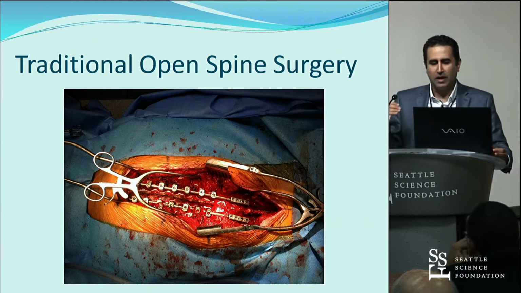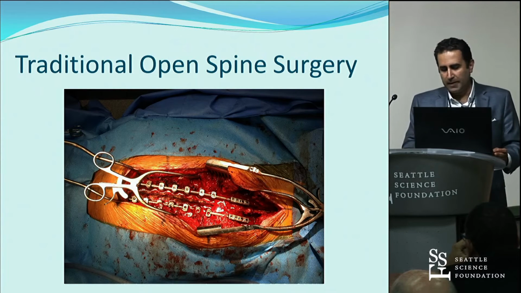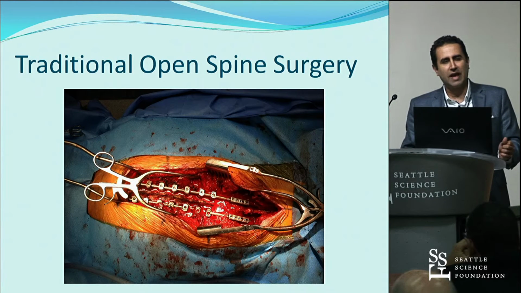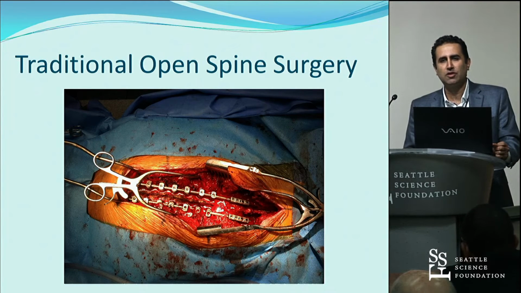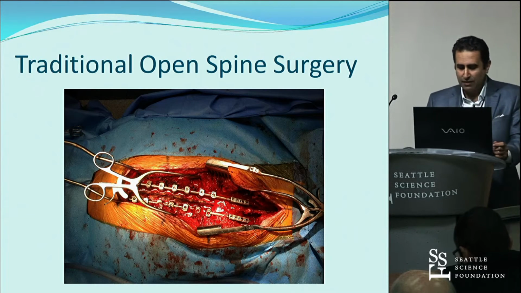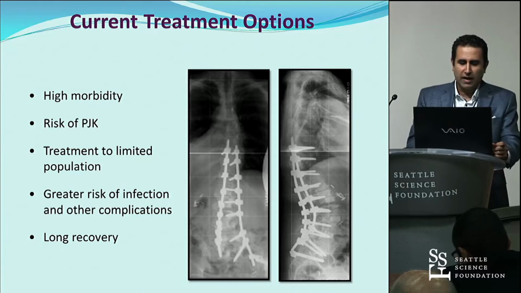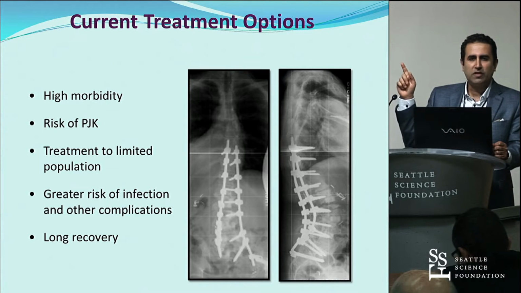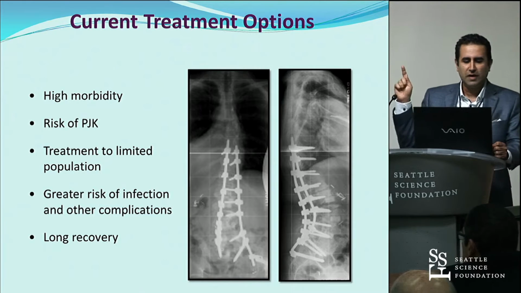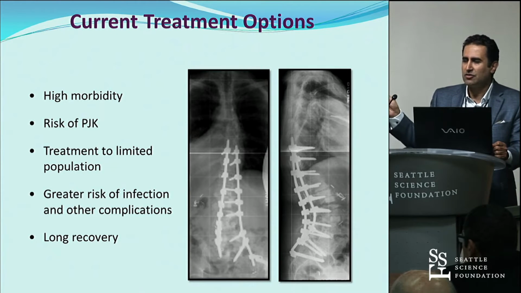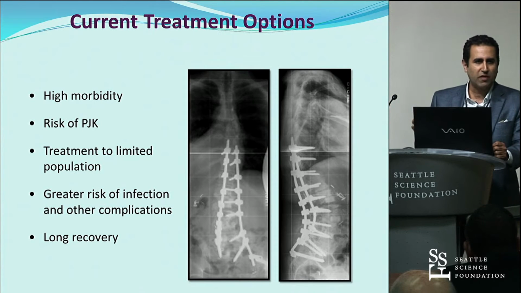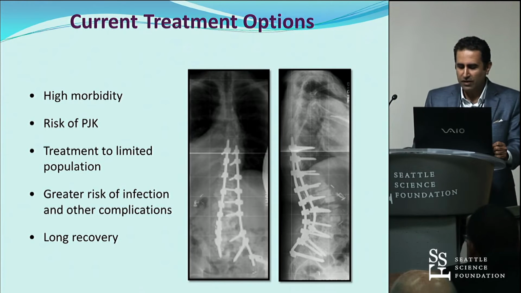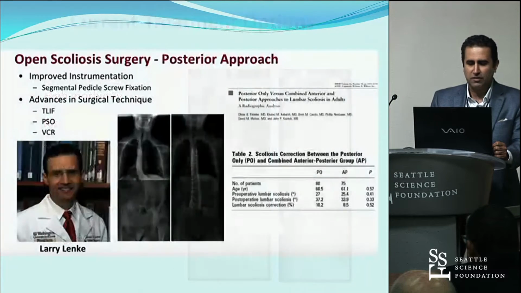They suffer through ICU stays, lots of comorbidities, and the University of Washington study that came out in 2011 demonstrated that they had something like a 43% unplanned return to the operating room, a huge number of neurological deficits, and significant morbidity as well. So, like I said, it's morbidity, it's risk of proximal junctional kyphosis. You're limited in the population that you can treat here because they should be able to withstand this kind of operation. All your complication profile risks are increased. You have a long recovery. They don't thank you, at least not in the short term.